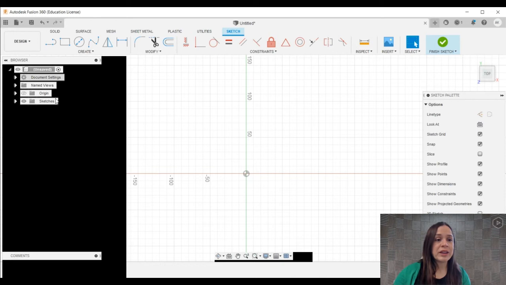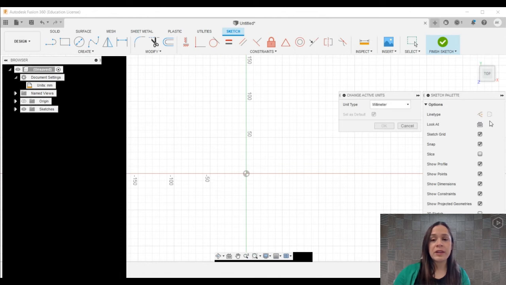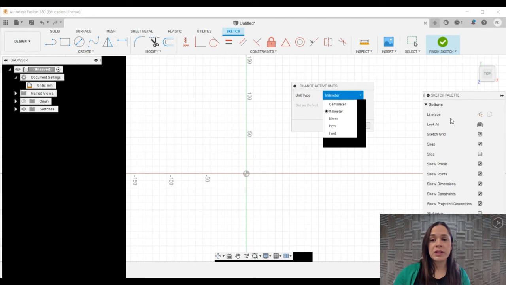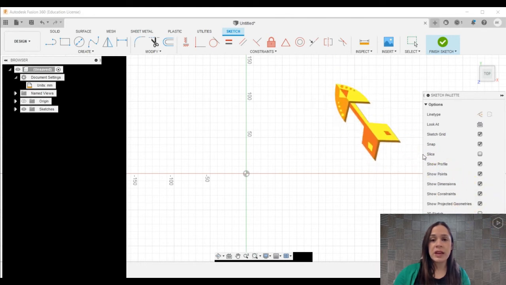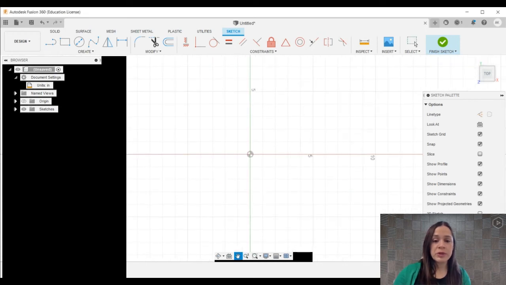So I'm going to go ahead and go up to document settings. I'm going to left click on the triangle next to the gear to expand my options. And then I'm going to go over to this paper and pad, left click on that, and then this units box opens up. I'm going to left click on the drop down box and then left click on inch and select OK. The next thing I'm going to do is start drawing a simple phone box.